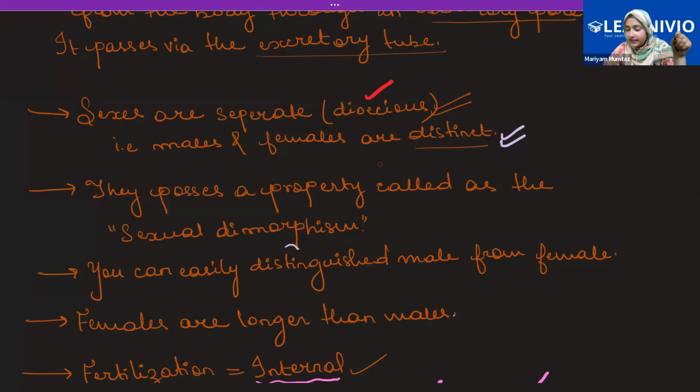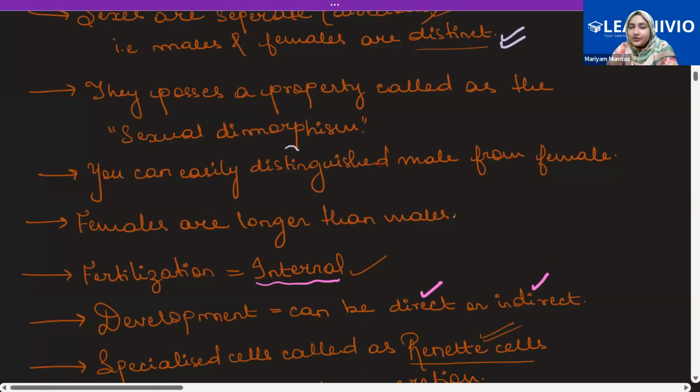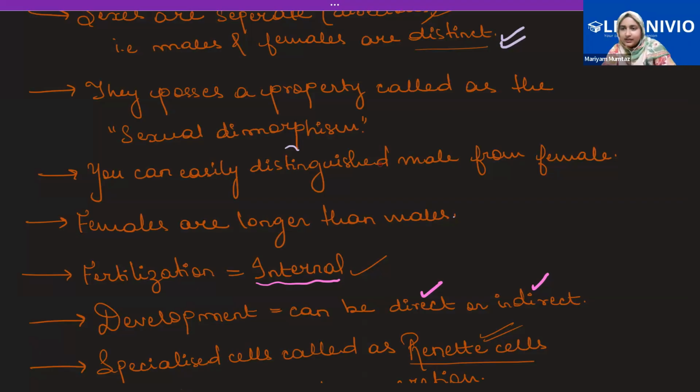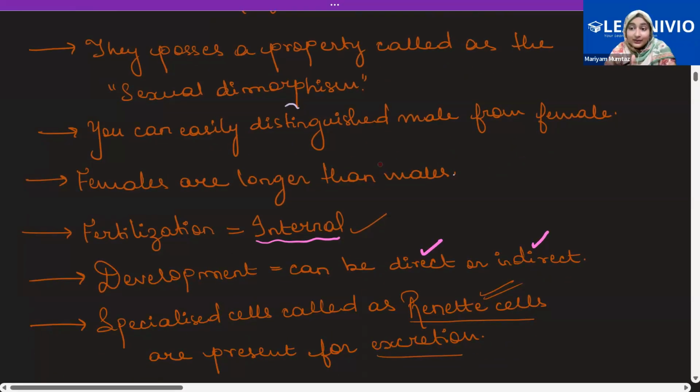Okay, so in them sexual dimorphism is present, meaning you can distinguish the male roundworm from the female roundworm. Yes, ma'am. And how can you do that? Like, for example, in humans, the females have longer hair, the females have breasts and all of that. That is how you can find out. But now in them, obviously, they are not going to have long hair and breasts. So what is the thing to distinguish them?